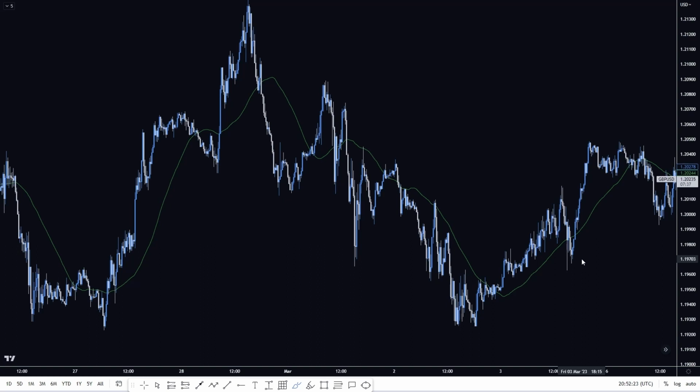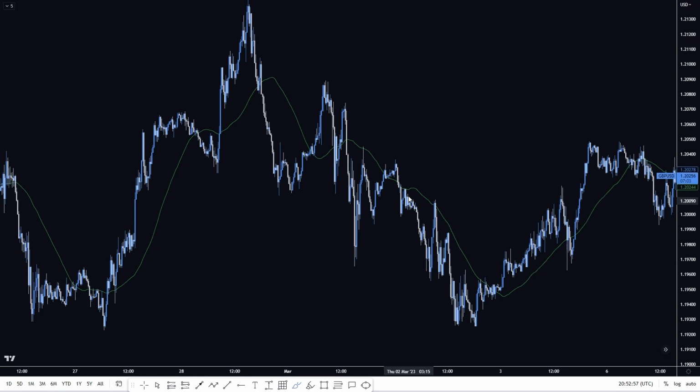Sometimes you'll see that price will break above our moving average and then hold that moving average and continue to move in a particular direction. So while this market is trending, it will hold you in and show that price will continue to be either bullish or bearish, as long as price is holding an MA. This is why the higher MAs are good, because they take more time to adapt and change, as they're looking at a larger sample size of candles.